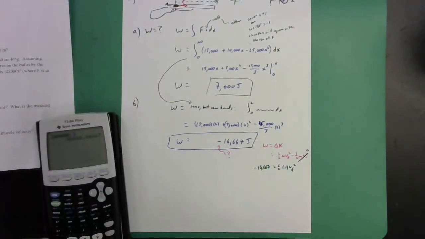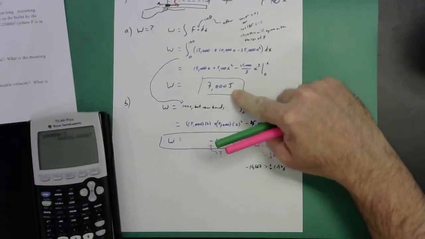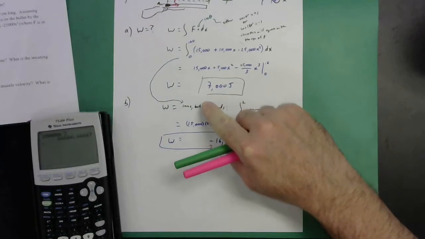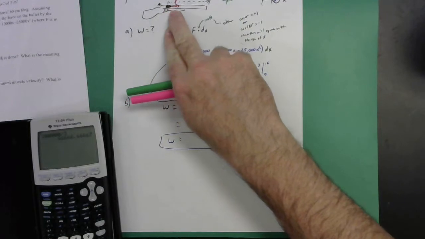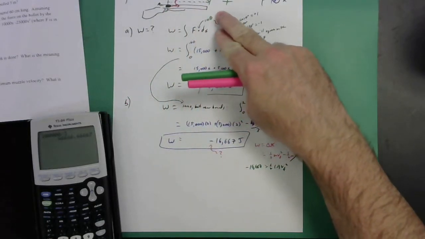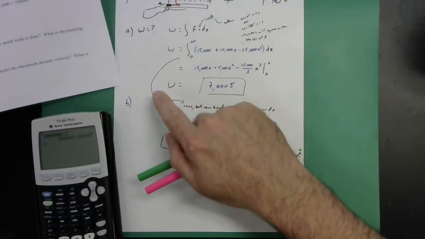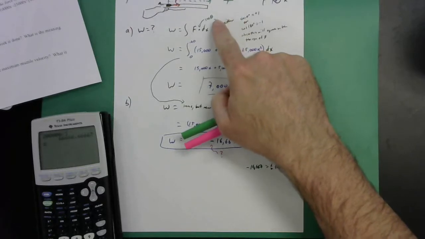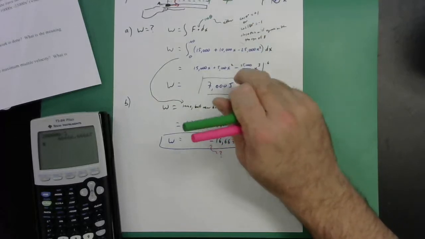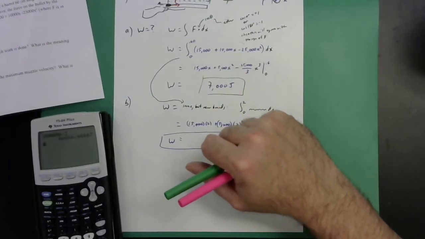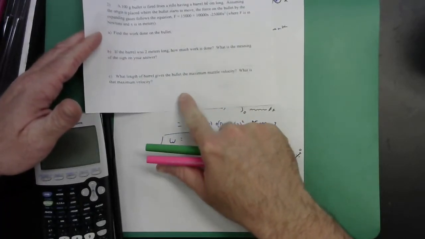All right. And so you say, well, wait a minute. When I did this first one, I got a gain of energy going 0.6 meters, right? There must be some point where as I'm pushing, I'm doing positive work, positive work, and then I end up doing negative work, which would slow the bullet back down again. So there must be some length of barrel where that bullet will be going the fastest. If I cut the barrel off there, that would give me my idealized barrel length for this case. So what length of barrel gives the bullet the maximum muzzle velocity? And go ahead, calculate what that velocity would be.